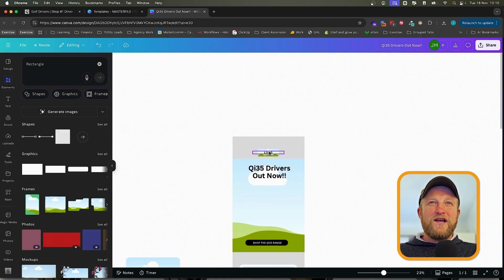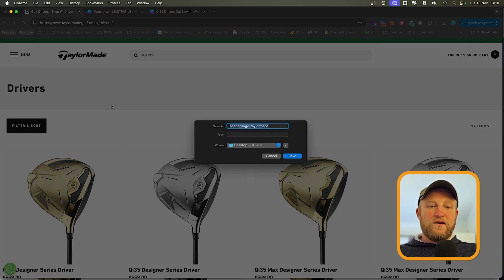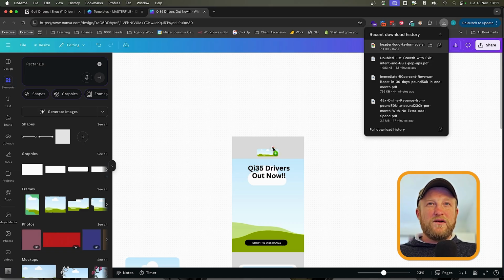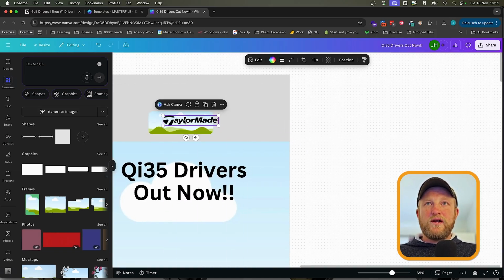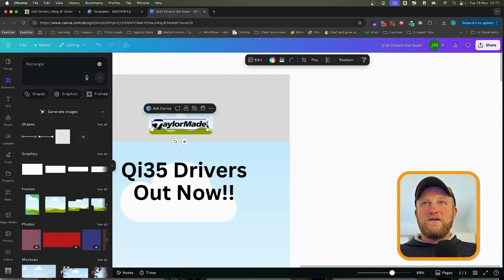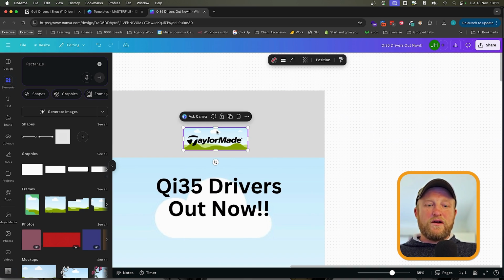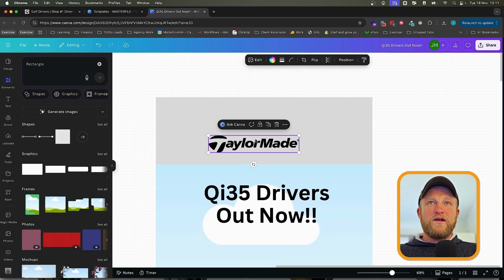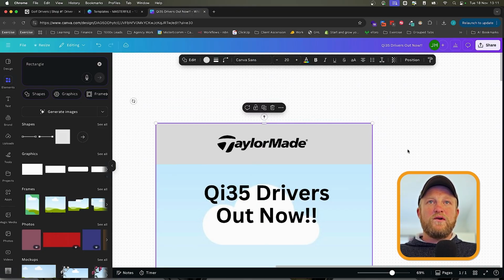So let's get the logo. Don't know why it says logo there. All right, so let's just see what we can do. Can we just download this? Save image as, TaylorMade logo. All right, got it here. Hopefully it's nice. Plop that in there. Let's just upload. Oh, there it is. So TaylorMade. That hasn't worked. Not sure why. Maybe because, again, I'm not a pro designer, but whatever. Let's just get rid of it. Boom, there we go. TaylorMade. Okay, center that. Bring that down a bit because it's small.